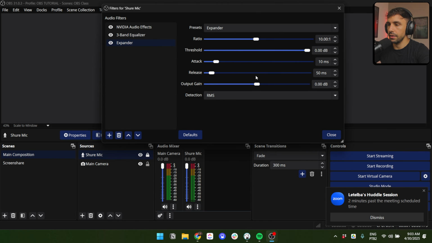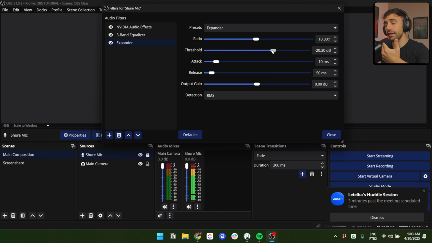You can see it here. If I put it right here at 0, it will cancel out everything. So my Shure mic here doesn't even move. If I slide it here, now you're listening to my voice, but when I stop talking, everything goes silent. So it depends a lot on your microphone and how loud you speak.